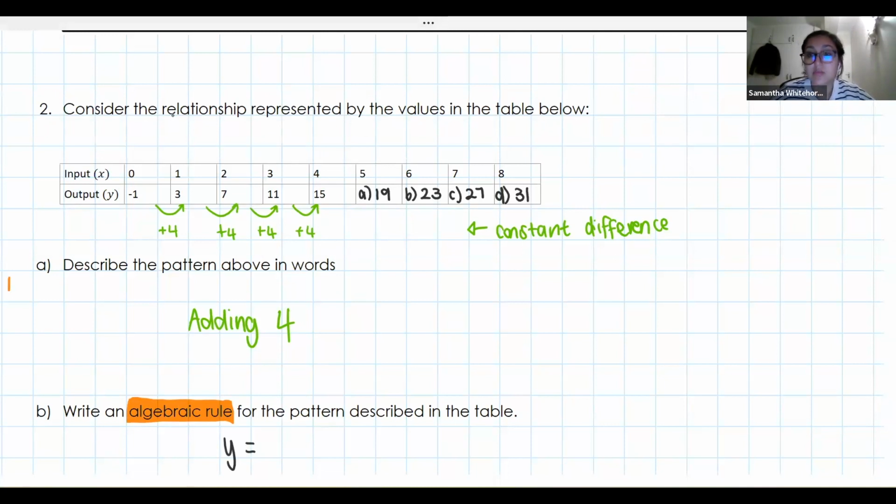And guys, take the rules that you're now putting there, so this whole y equals 4x minus 1, and substitute in an x value and make sure that you're getting the output. So just double check your answers. I'm not saying that they're wrong, but remember that we must always double check to make sure that we agree with what we're putting down. Keep those answers coming. Remember, we want the rule.